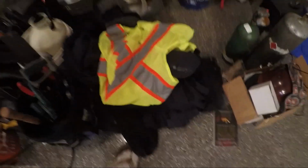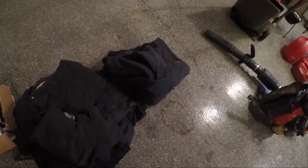So, high vis. This is like a thing to put over your head in the winter. I got some fire retardant coveralls. All my winter gear. Another set of fire retardant coveralls. Another pair of black Carhartts. There's a company I just got laid off from. Then I got another Carhartt jacket that I have 2. I have like a going to church one, and then one like if I got to really get nasty, dirty.